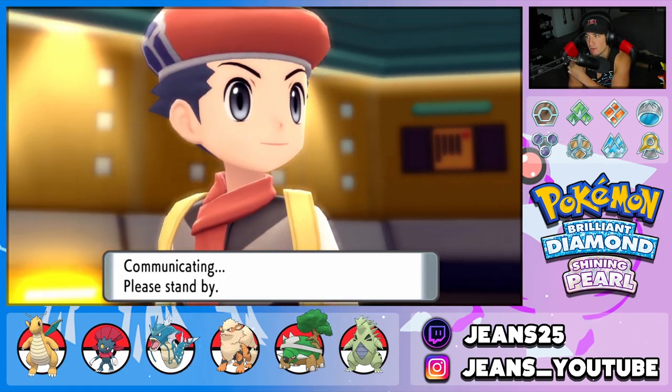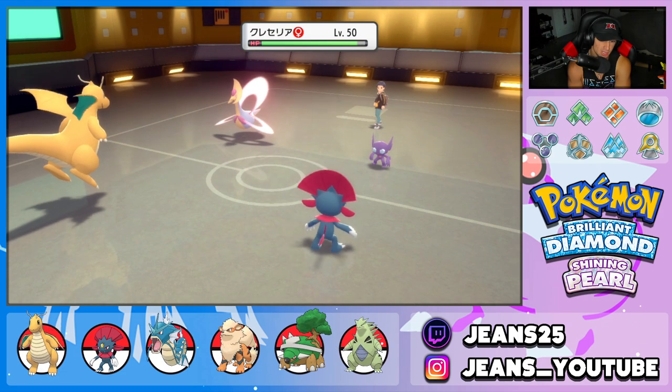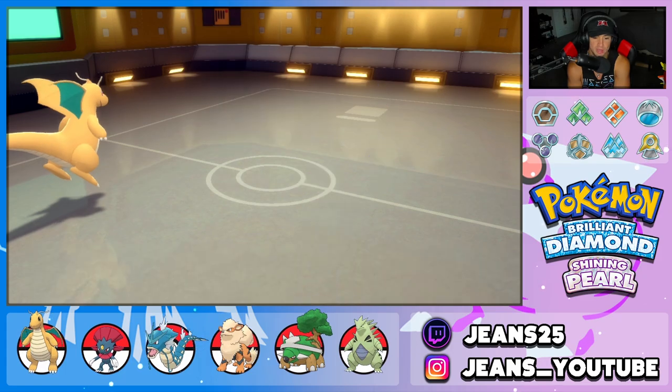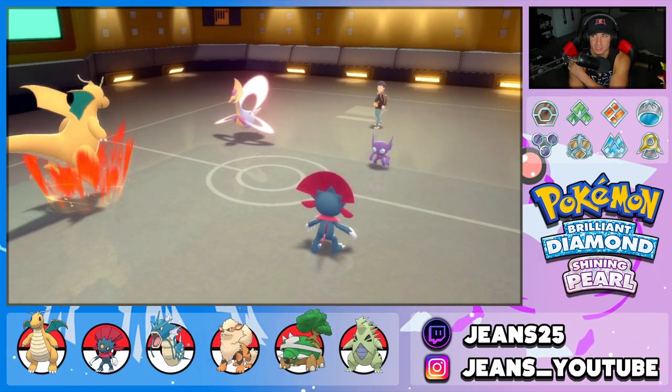Hopefully, Sableye Fakes Out my Weavile, because Weavile's going to go first here. So Weavile goes first. We drop Fake Out. Go ahead, Sableye, go after my Dragonite. He's going to Will-O-Wisp, and it doesn't affect Weavile. Oh, yo, he Pranksters Will-O-Wisp me. We're going to Dragon Dance here. We take a lot of speed.